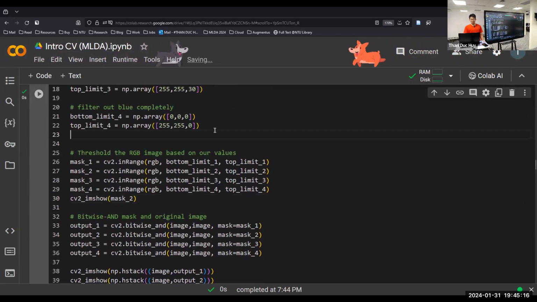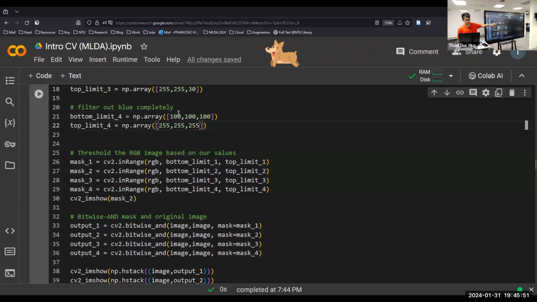So for example, let me just ask you guys a question. What if I were to put this thing to say 100, 100, and 100, and this one to be, say 255. Can anyone guess? Perhaps you in that t-shirt. So say if I put 100 to 255, what am I filtering out? Or what do I want to keep? The brighter values, the darker values, the red values.